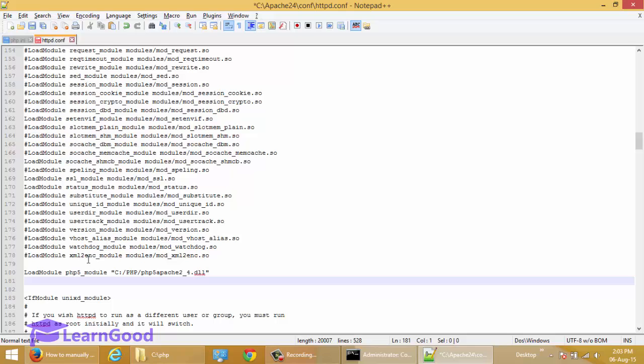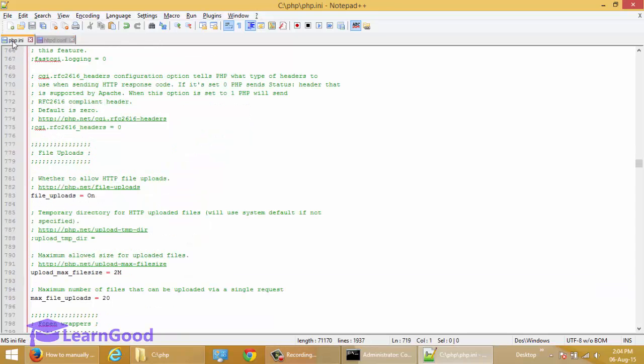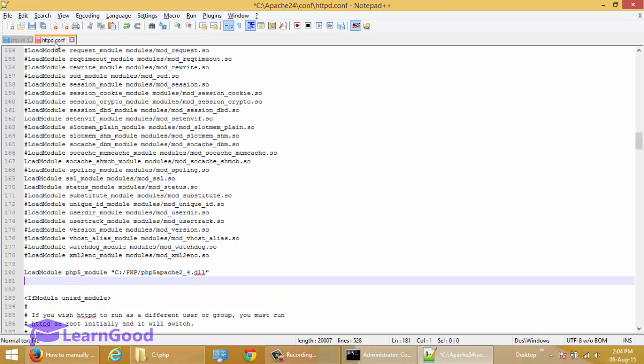There are two very important points I want to point out for you. The first thing is, you saw in the php.ini file, anything starting with the semicolon is ignored by the application. So this is just a comment for your purpose. Similarly, in Apache's configuration file, the hash symbol is a comment symbol.